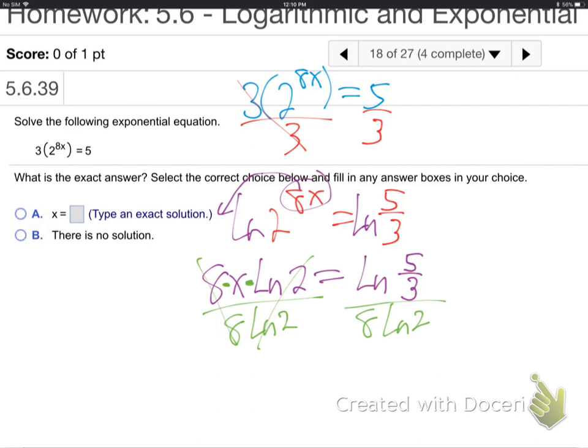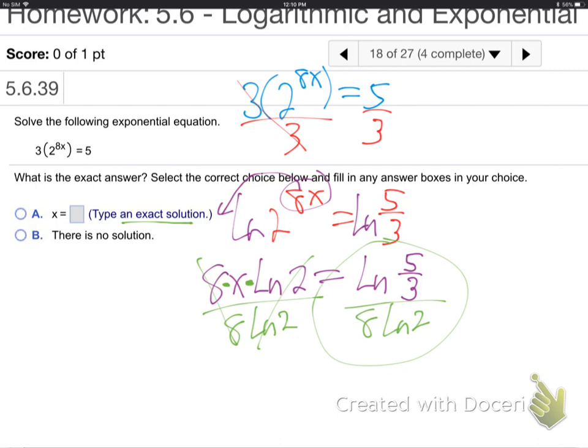Now let's do that in our calculator as well. They want both. See how right here they say exact solution first? They want the exact solution, which means they want exactly that. No decimals, because that would be rounded and not exact. So they want the exact first. They want you to type in exactly that. Next, this part B, they're going to ask for the decimal. So can you get the decimal in your calculator?